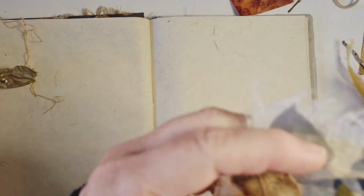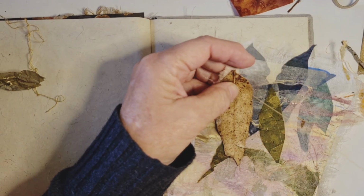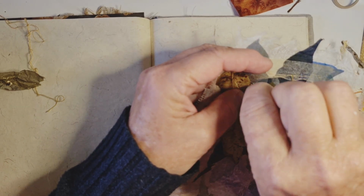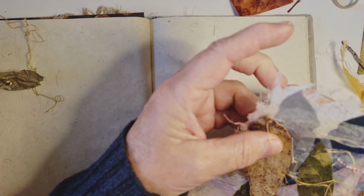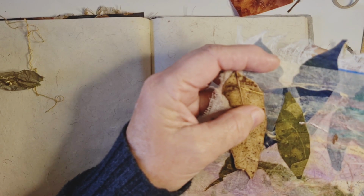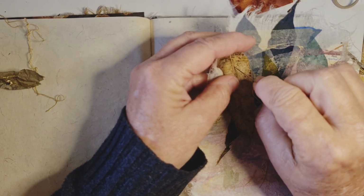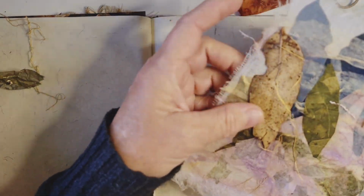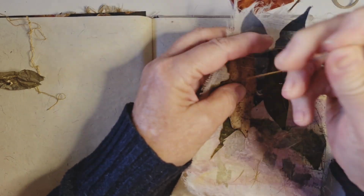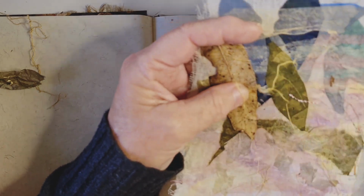So I'm going to start now with a needle and one single strand of cotton or stranded DMC embroidery thread, whatever you've got. And see how I did a knot underneath. I came up near the stem and I went out at an angle, just similar to the veins on a leaf. And I'm going to use that to attach that leaf there. Speed this up a bit. I'll go down one side and then I'll come back up the other side.